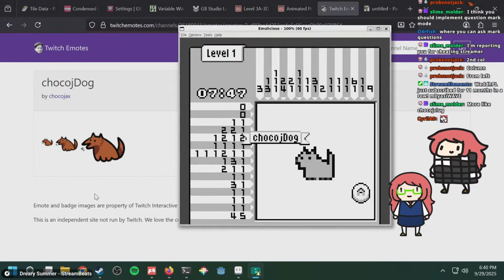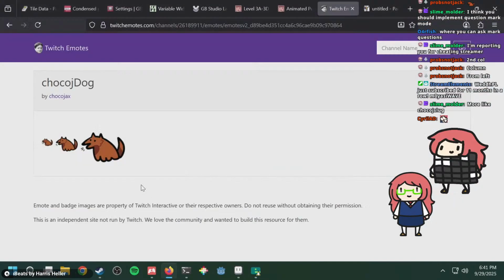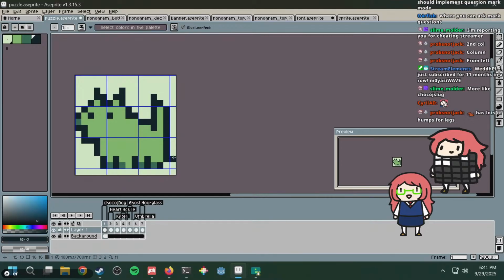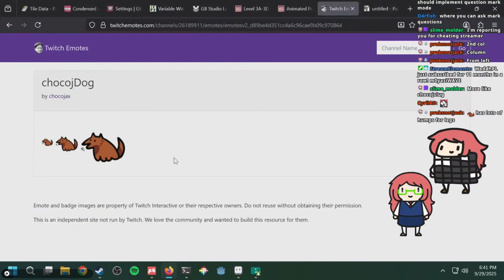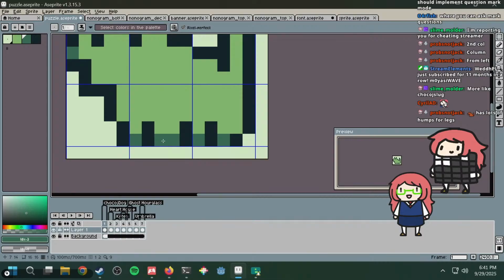Okay, what if we made this more like the dog? What if this actually was like this, so it has legs, you know? It's got legs. And that's there, and this one is there. Maybe it's easier if I connect these, like these two being connected.